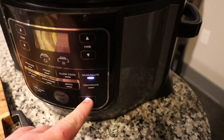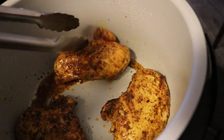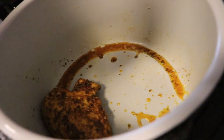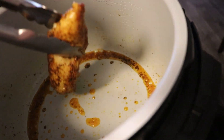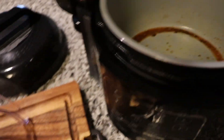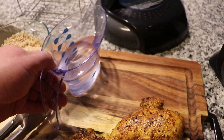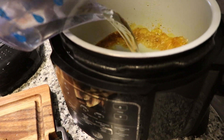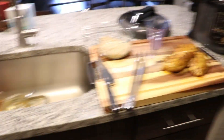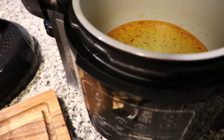By now, guys, the aromas — oh my god — smell so amazing. I'm getting hungry just looking at this video. So once you get a nice color coat, turn the Ninja Foodi off so it stops the heat, and just take the chicken out and set it aside for a second. Now you see all those wonderful flavors down at the bottom — you do not want to waste those. So leave that on the bottom and put your liquid in. When you're pressure cooking, you always want to do that with liquid. If you have chicken broth, bone broth, or any other flavor you want, use that. I just used water to save some time since I didn't have broth on hand. Give that a nice stir to get all those flavors off the bottom and mixed into your liquid.